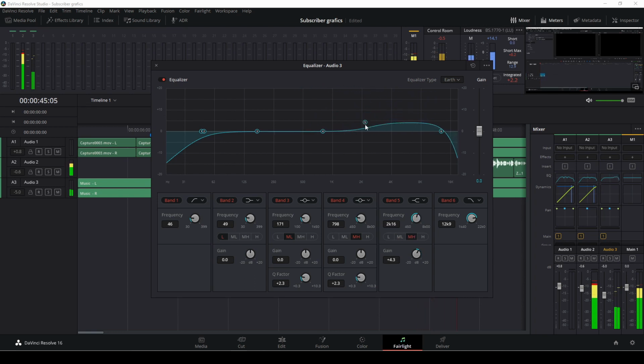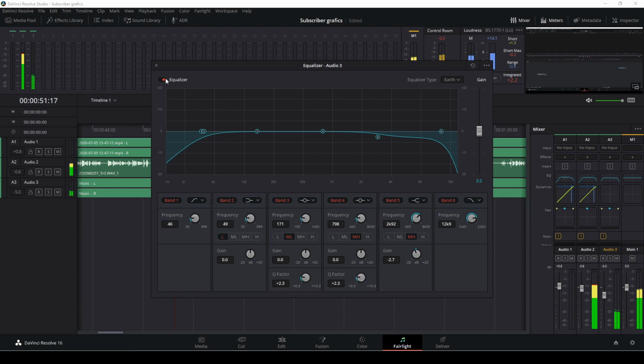Let's head over to Fusion and let's get started. So here we have our media out node, and we're starting. And then I'll take off the EQ, and you can hear the difference here. I'm going to go into the inspector and make the background transparent by hitting up. Okay. And now we have a transparent background.